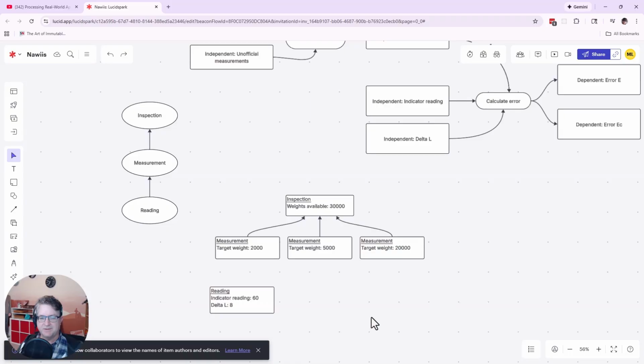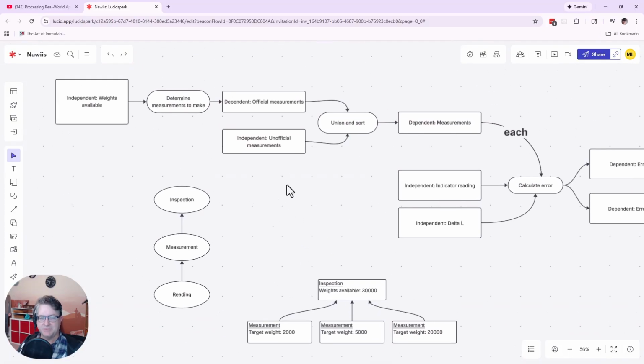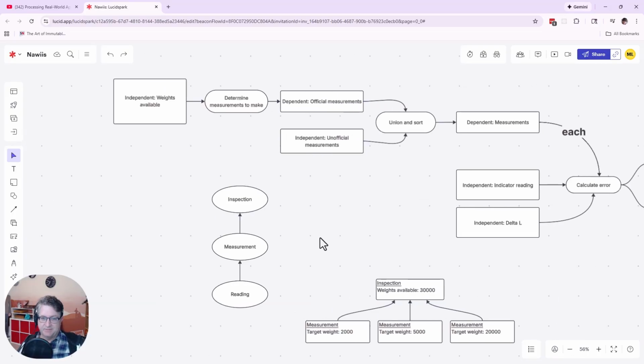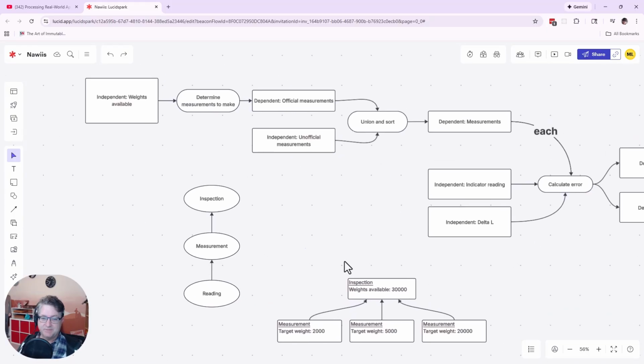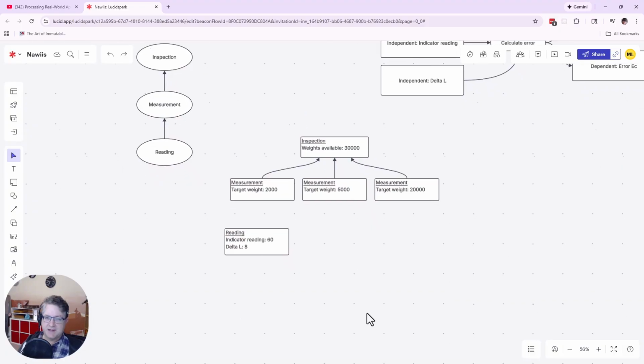So does that mean that I actually need predecessor? I need facts for these official measurements, these dependent. So that seems to indicate that I need facts for these dependent variables, these official measurements. I'm going to try that out, and I'll see if that's the way that I want to go. Let me go ahead and model that fully.